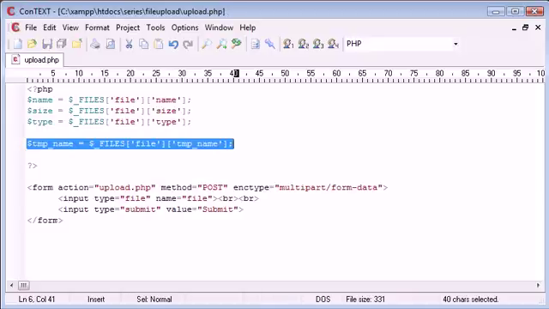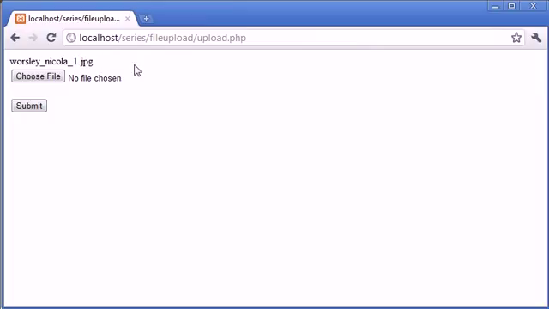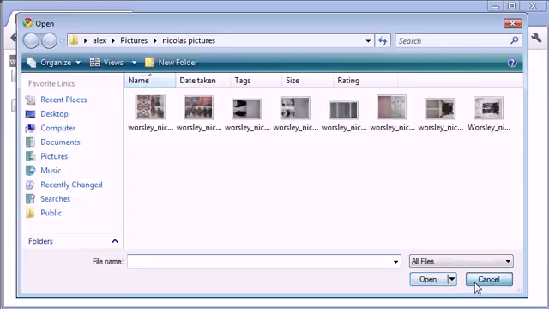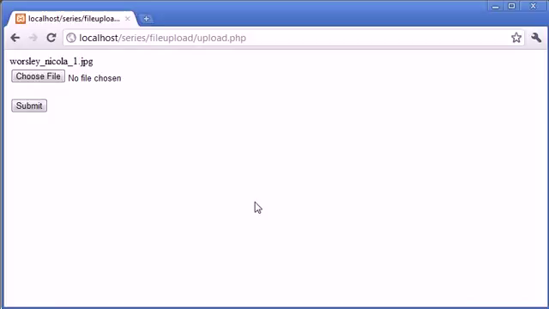When we process the file upload, each file is sent to a temporary location on your server. So I've just uploaded this file called Worsley_Nicola_1.jpg. This has been stored in a temporary location on my server, ready for us to process it and put it somewhere relative to where we want it.